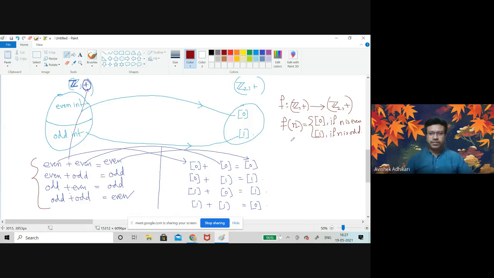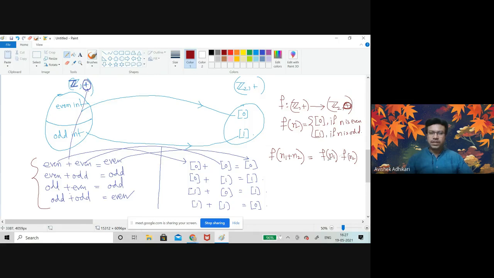Now if you look at this, it is even, so this is a function, no doubt about that, and it satisfies this property. Suppose I consider this to be plus, just for the sake of distinguishing between this plus and that plus, I make it a plus with a circle. Now take any two integers n1 plus n2, what is f(n1) and f(n2), and if I put equal to, then what should I give here?